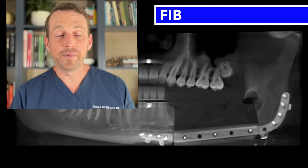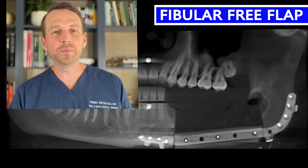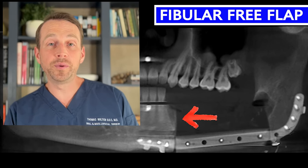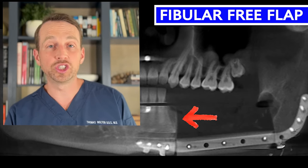Now comes another technically challenging portion of the case. He has a working mandible with no cosmetic deformity, but he has no chewing ability on the left side. The fibular free flap is amazingly versatile and has worked very well here, but the fibula simply doesn't have the bone volume of the natural mandible. There is a large step between his mandible and the fibula, and the fibula is also buried in almost two centimeters of soft tissue. This is a restorative challenge.